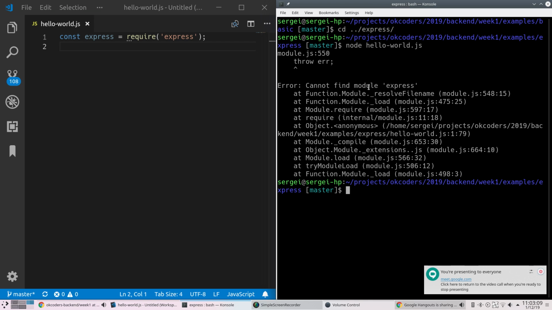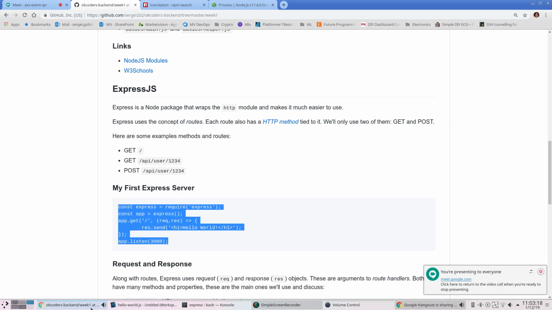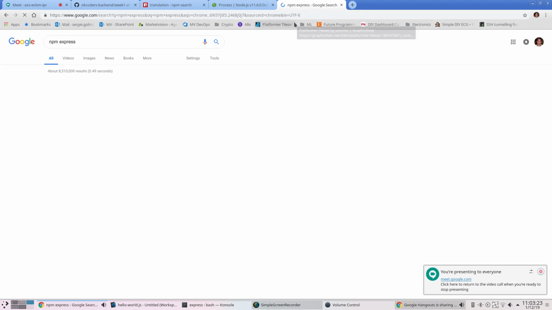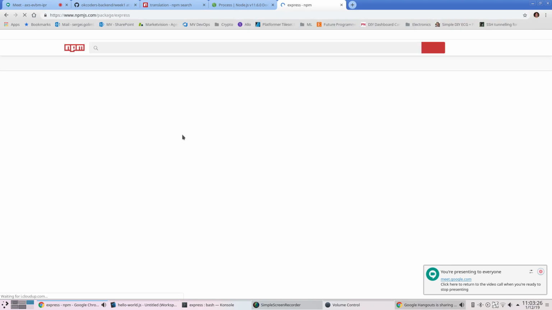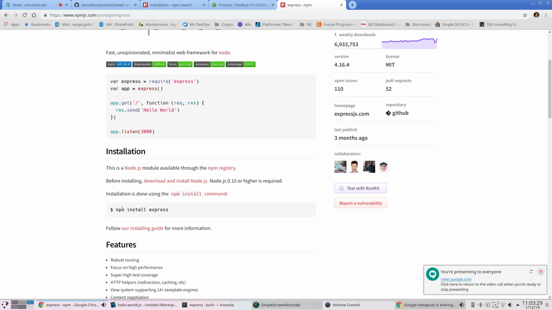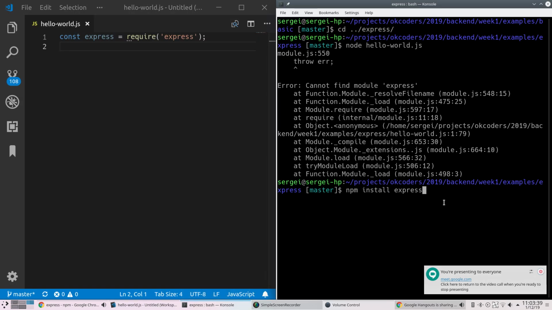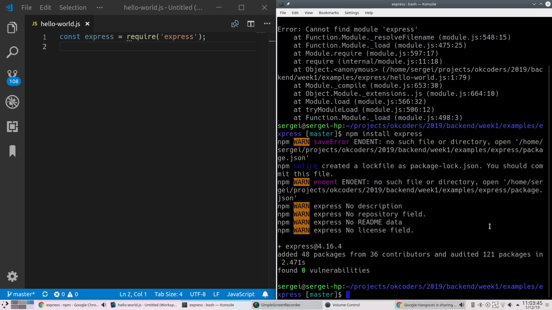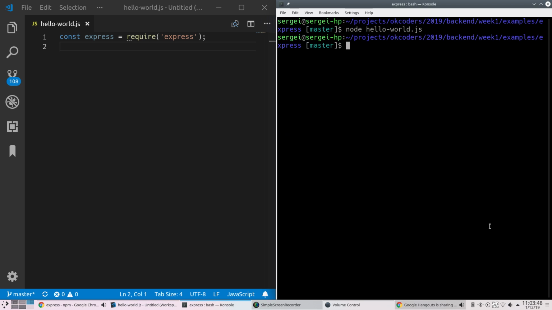It is an external module. So with Express, it's super easy to install. It's going to be npm install express. But if you're ever unsure, you can always just Google whatever module you're talking about, npm space express. Go to this page here, and you're going to see the installation, like, oh, npm install express. And NPM stands for Node Package Manager. So if I run this, it is installed.